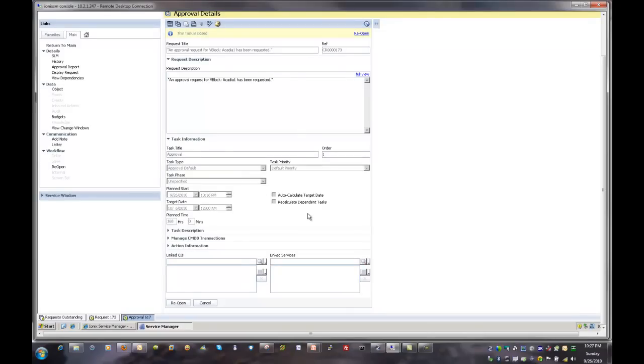Note that when we go into the approval, this is just like any other service level agreement between any other organization, and it is important to note that while this demonstration is showing integration into Ionix SM, any approval request system supported by our adapters is supported. So let's go ahead and approve this request, and then we will move back into the EMC solution to look at the portal request to see our status.